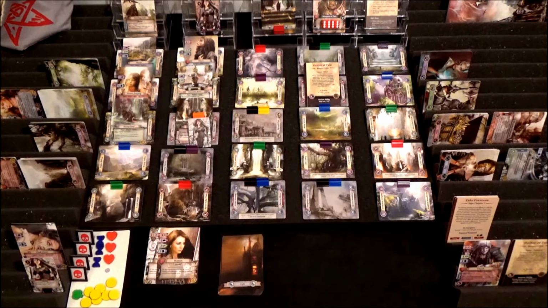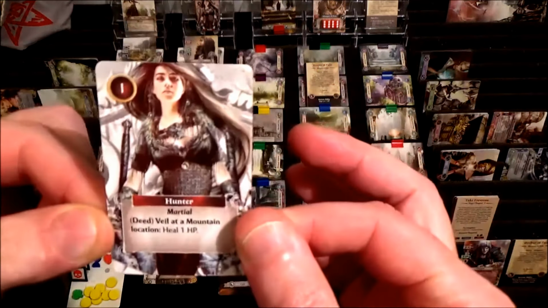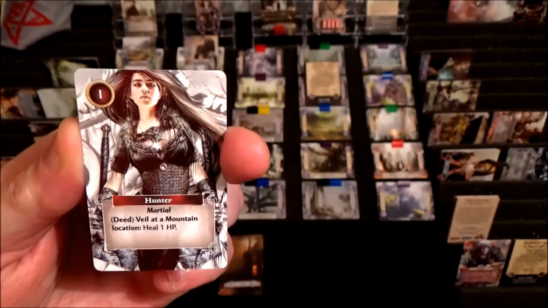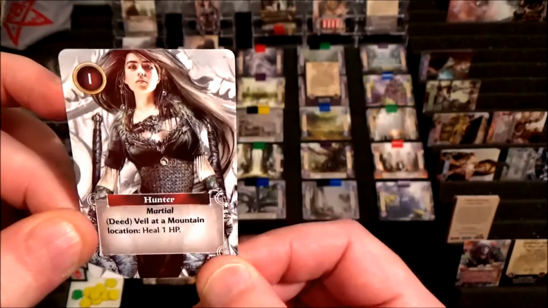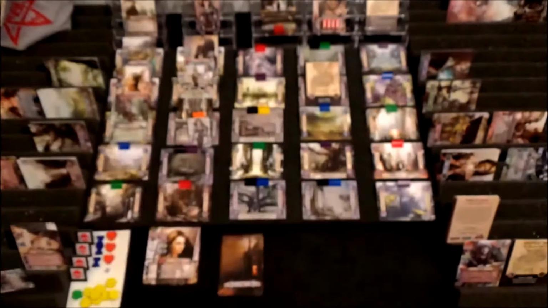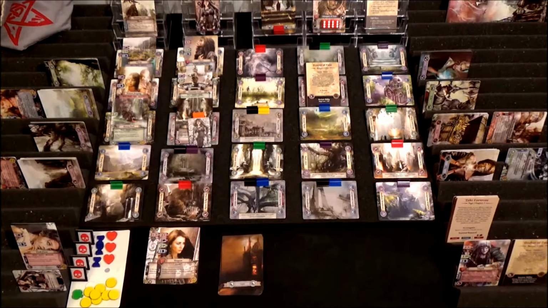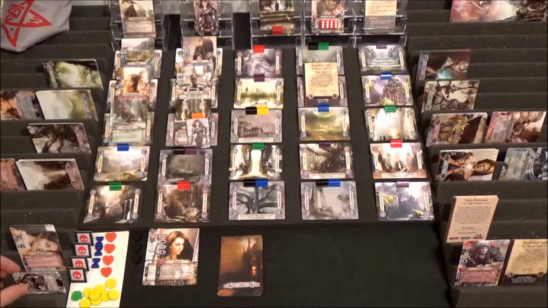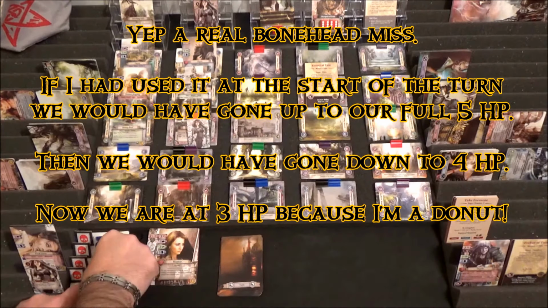However, we do have... Where is it? The Hunter card. Now, this refreshed when it became Daylight, so it is available again. It is a deed. I believe you can use it in the Night phase, so we will do. Yeah, and we will get a hit point back that we lost. I think we can use it in the Night phase. If we can't, just take it that we used it in the Daylight phase. So I better check that. Me again. No, it can't. It has to be during the Hero phase. So we'll have to do it tomorrow morning.